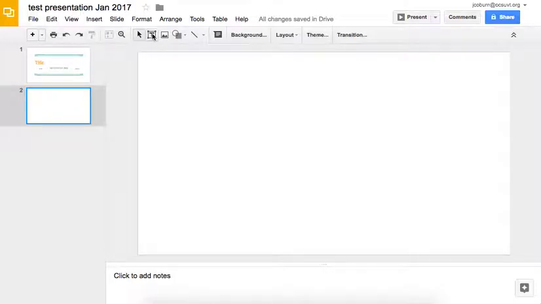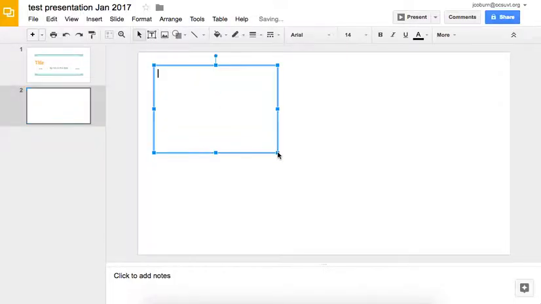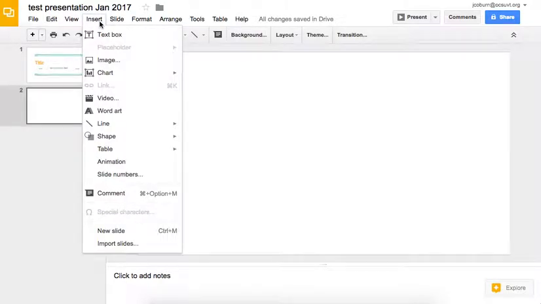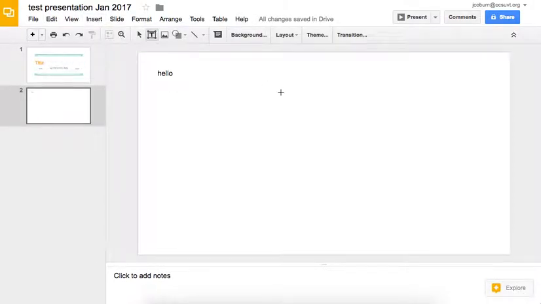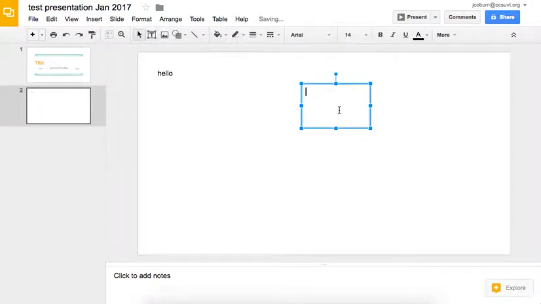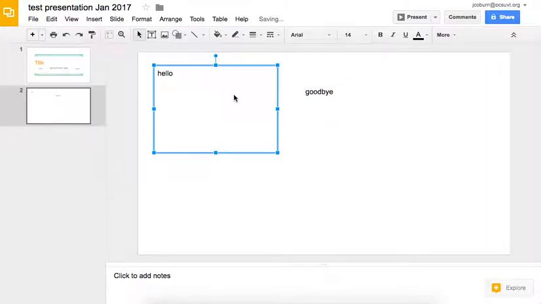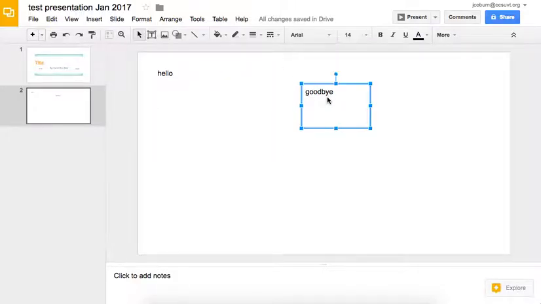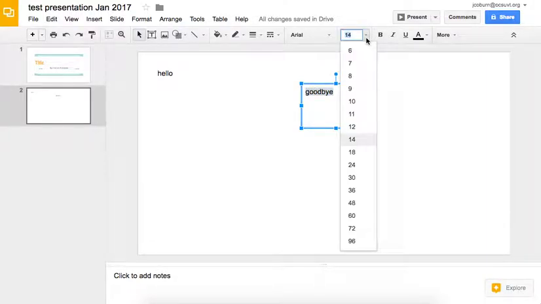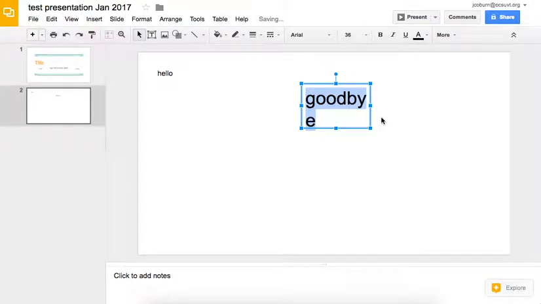A couple of ways I can do that. If I go up here, I can create a text box by dragging and then typing into it. If I go to Insert, you can see I can also select Text box from there and add another one. And these text boxes are completely independent, and you're able to move and resize them, and use all of your other formatting options on them as needed.